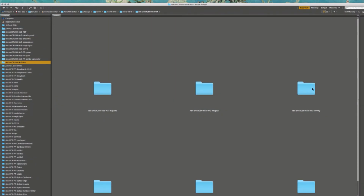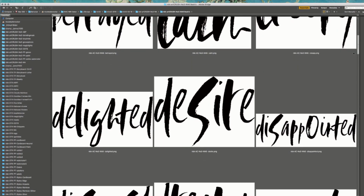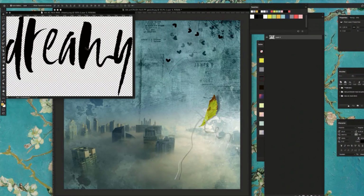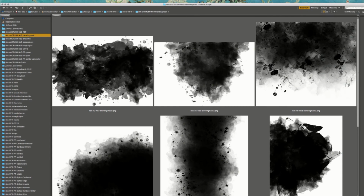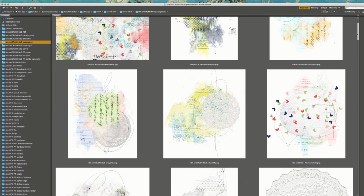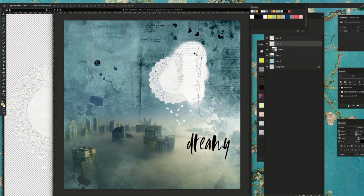We're going to the word arts. Betrayed, delighted, dreamy. I think I like that dreamy because it does have a dreamy look. No, I don't like that. Leaf. I think we need to add one of the gesso pieces. Maybe that would work. Let's drag and drop.